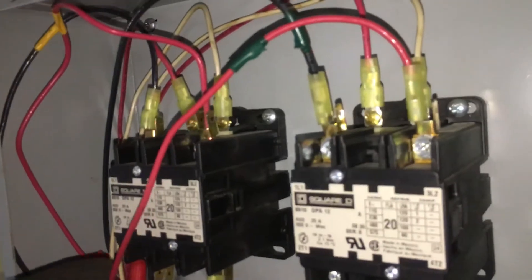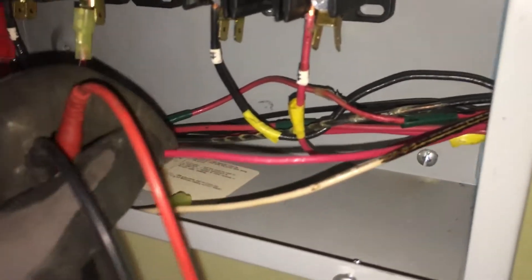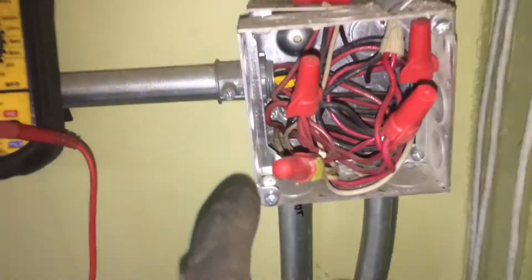I have nothing here, and I really hate it when guys do this — this was done before the codes were changed, when you were allowed to put little fans of color tape on wires. Nowadays all small wire like this has to be color-coded; you cannot use a universal black wire and color it — that's not allowed anymore. I'll let these guys off because I know this wiring was done before that date, but I always hated that. Use the right colors on small wire — it's cheap enough.